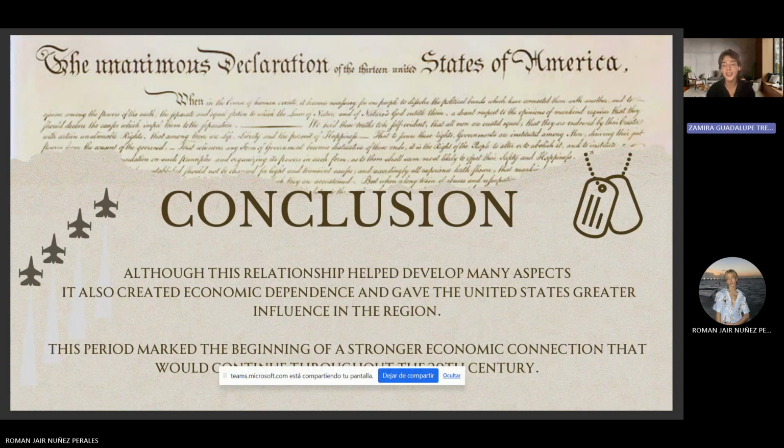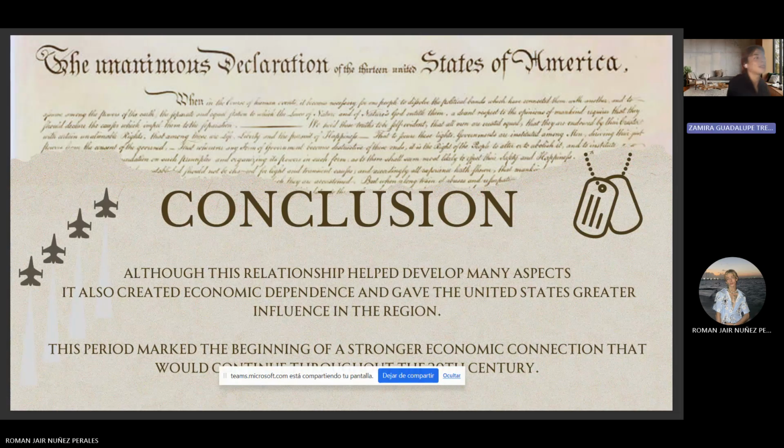And in conclusion, as I previously mentioned, between 1910 and 1920, the relationship between Latin America and the United States was based on intervention and economic expansion, of course. And while the US brought investment and development, it also created dependence and political tension because of the power that the US had through those years as well.